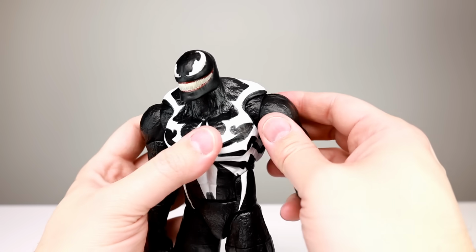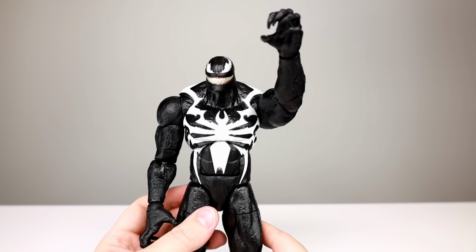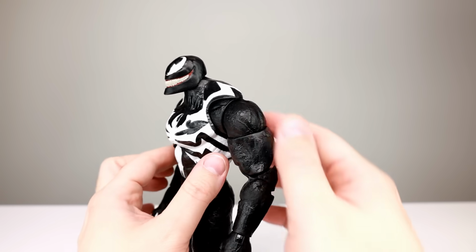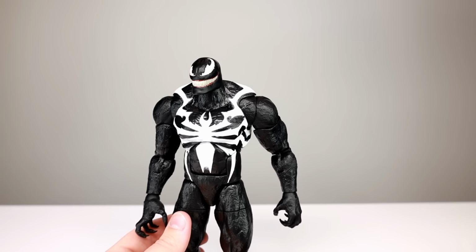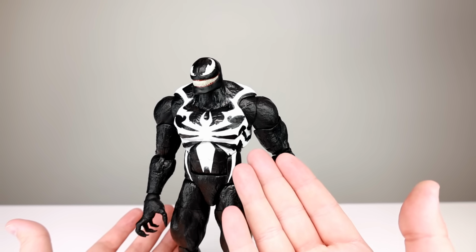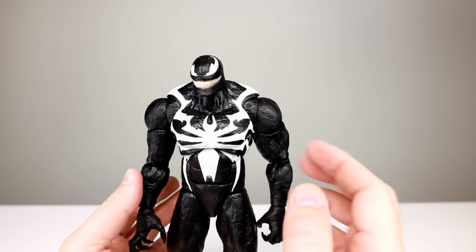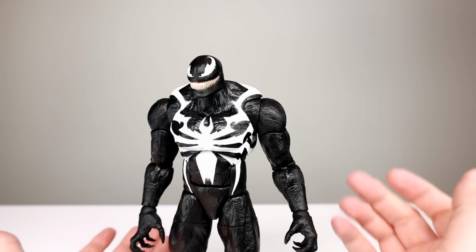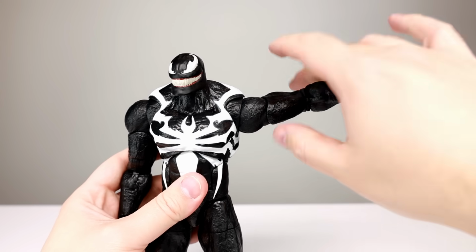The shoulders, we have the butterfly joint going forward. It only kind of works at that angle, just a little bit, but it basically has no range going forward. And going back, you get a little bit. So, this is one of those situations where I know a lot of people say, oh, it needs to have a butterfly joint, and yeah, they can be useful, but you're chopping up what would otherwise be a much better sculpt to get a few millimeters of range. Is that as important as making the figure look good in the first place? I would argue no. Some people would argue yes, you can decide for yourself, but the butterfly joint doesn't work that well. For your shoulder, full rotation, goes up better than horizontal, that's fine.